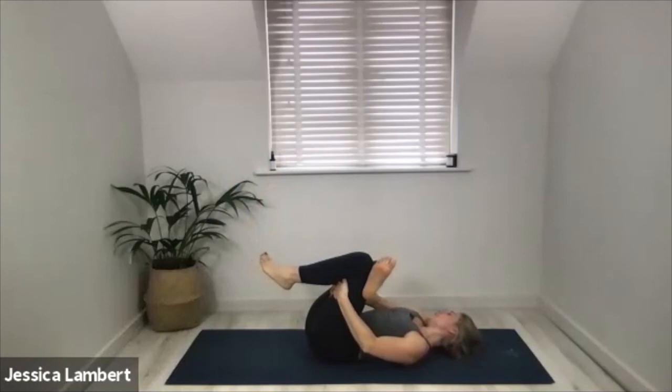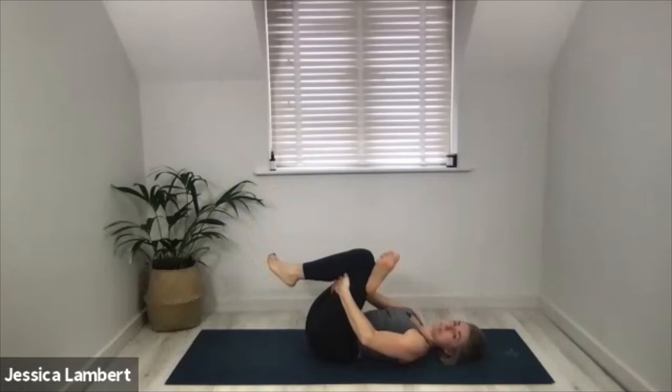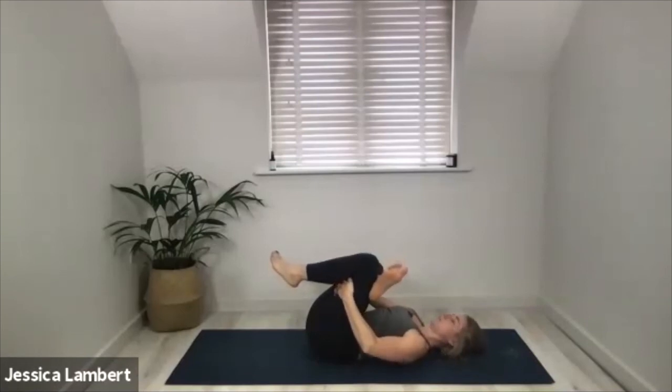Maybe your right elbow can push the right thigh. Just maybe, doesn't have to. And head is relaxed. Waist is drawing in. Feel that stretch in the outside of the right hip.